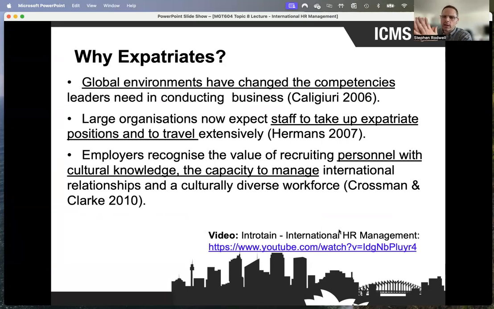If you're married for many years, your wife or husband has their own role. You've got children, those children are well established in school with a strong social network, then it makes it a lot harder to take those overseas roles. Whereas if you're not married, newly married, maybe with very young children, then it makes it a little bit easier to be able to go overseas and take those international roles.